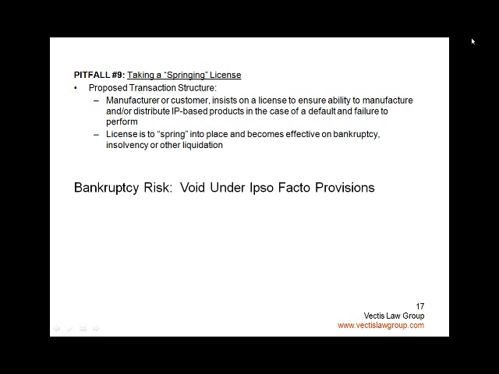Right. And that's the important thing. I talked about how you have to have the license, and you have to have a forbearance, and you have to have the trigger for the forbearance to go away. The trigger for the forbearance to go away has to be performance related. It can't be, for the reasons we talked about before, because of the ipso facto issue. You can't say my forbearance goes away because you filed bankruptcy or because of your financial condition. Those are ipso facto clauses. They get ignored and they're not enforceable. But if I say that the forbearance goes away when you fail to respond to a maintenance request or support request, those are performance-related triggers, and those are enforceable. And so that's the way you play it out.